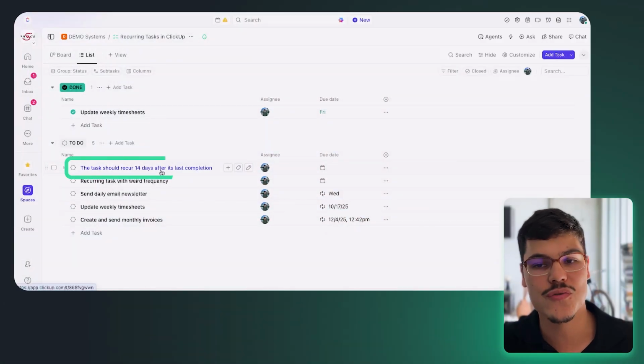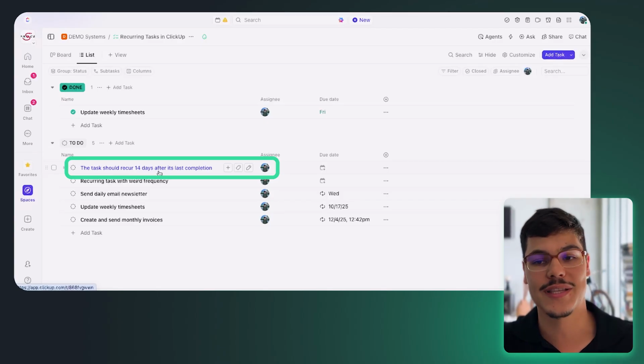Perfect. After reviewing the more standard versions of the recurring settings for daily, weekly, monthly, and annual tasks, now let's jump into the 2 other options, which are a little bit more flexible and give you a little bit more agility when you set up recurring settings. The first one is, let's say the task should recur 14 days after its last completion. So no matter when we complete the task, whenever we finish the task, we want the following task to be created in 14 days, or to be due in 14 days.